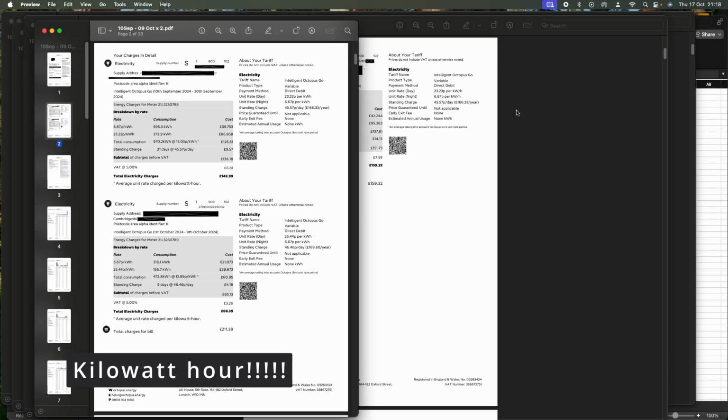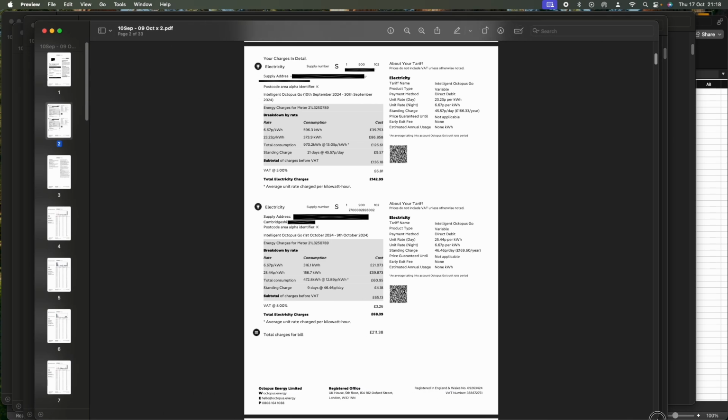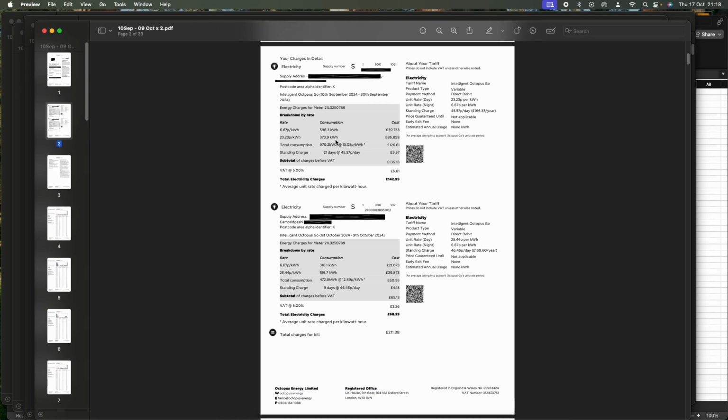And the recent bill between September and October, I also have that, which is here. And again, this is where the tariff changes as well, from 23 pence peak to 25 peak, and the standing charge also goes up slightly by a penny. The off-peak night rate remains the same at 7p. So this is how it looks. So we'll transfer that information all onto the spreadsheet and it looks like so.